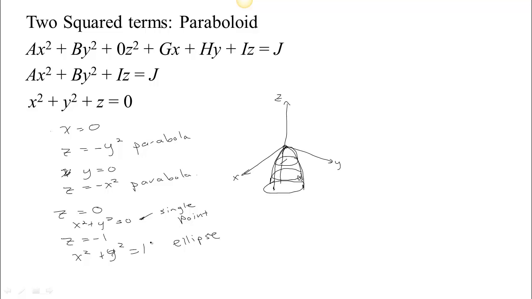So we have a circle, which is a special case of an ellipse. So how do we come up with the name paraboloid? Well, when we slice in two directions, we see parabolas, and in one direction we see ellipses. Since it's mostly parabolas, that's why we call it paraboloid.